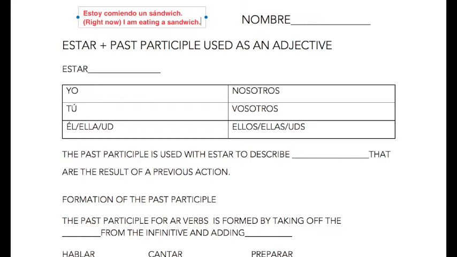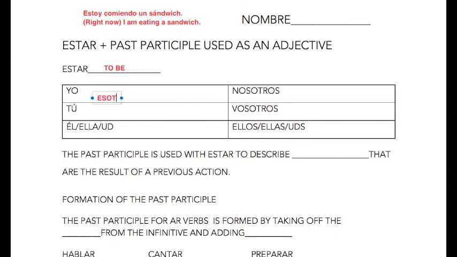We use these words to talk about things that were happening in the present, but today we're going to switch gears and talk about things that were happening in the past. So the first thing we need to do is define what estar means. If you remember, estar is one of the ways that we can say to be in Spanish, and then we need to conjugate it.